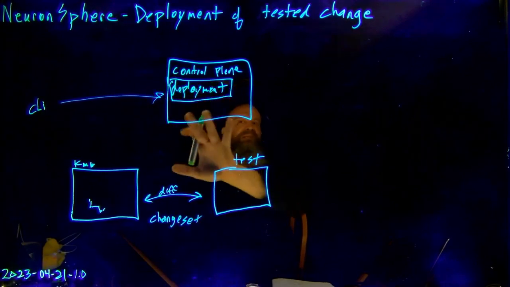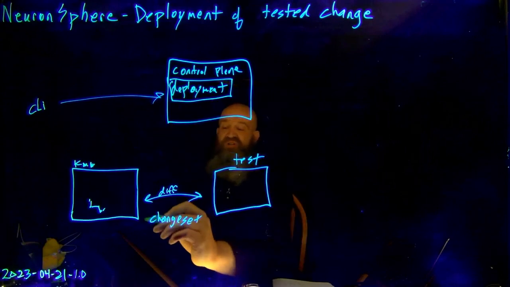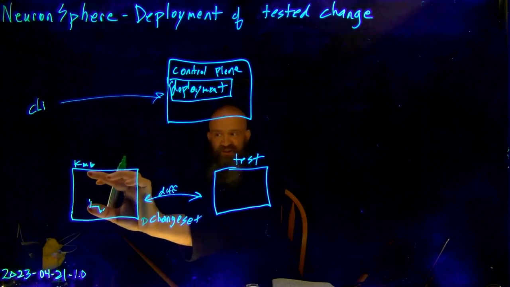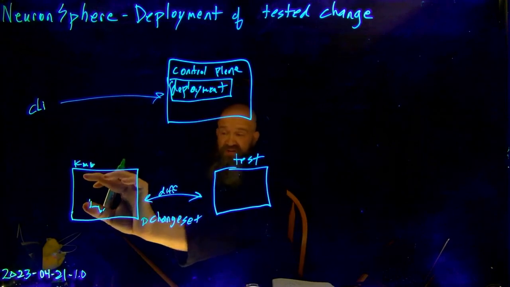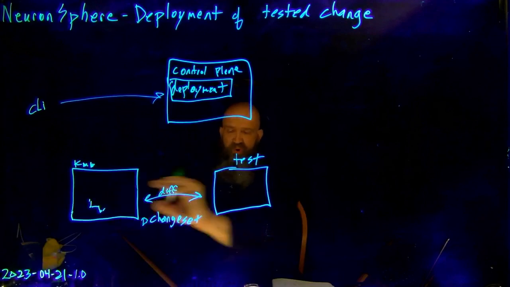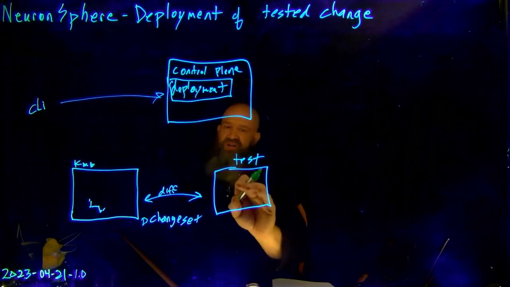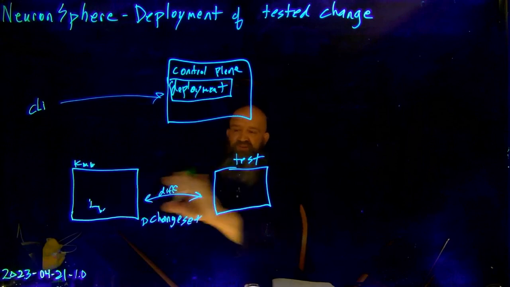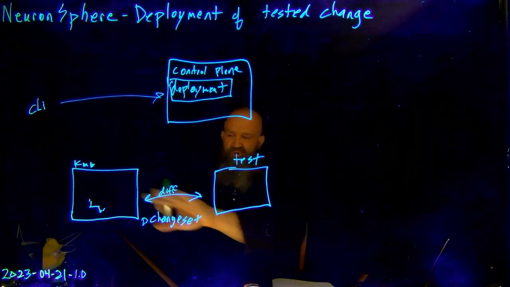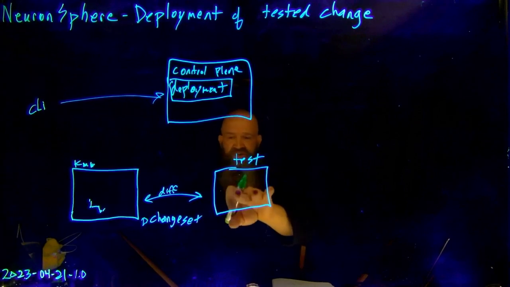So deployments in NeuronSphere happen via a change set. So you create a change set. We'll look at what the huge change set looks like to deploy a whole solution into an engineering account, to get started working. We're then going to look at the small change set to apply the differences. So we're going to bring test up to snuff with our dev account here.